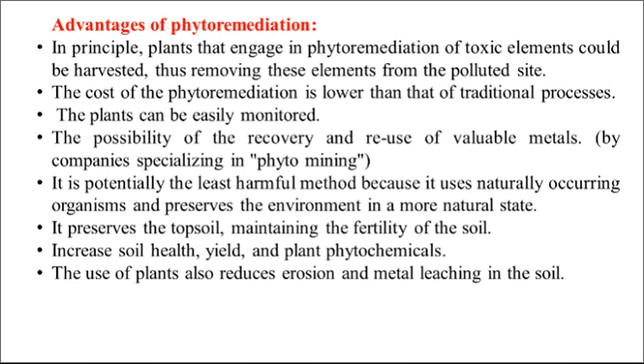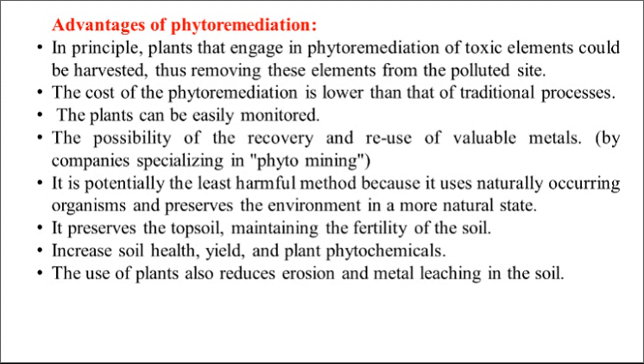So, starting with the advantages of phytoremediation. In principle, plants that engage in phytoremediation of toxic elements could be harvested, thus removing these elements from the polluted sites. The cost of phytoremediation is lower than that of traditional processes. The plants can be easily monitored. The recovery and reuse of valuable metals is possible with this technique.